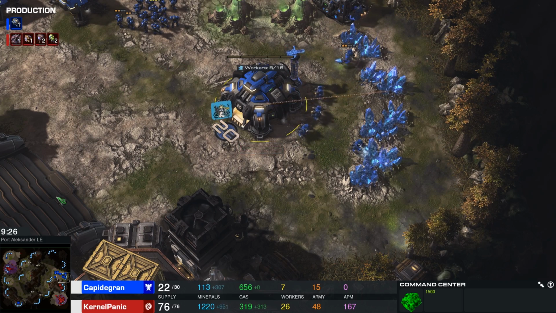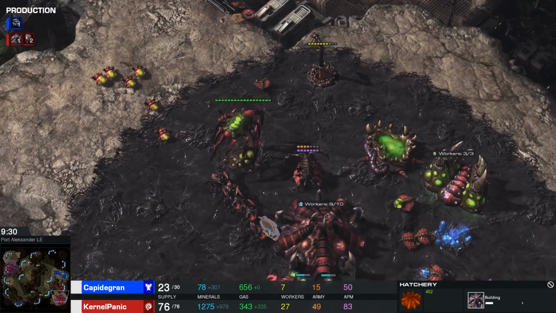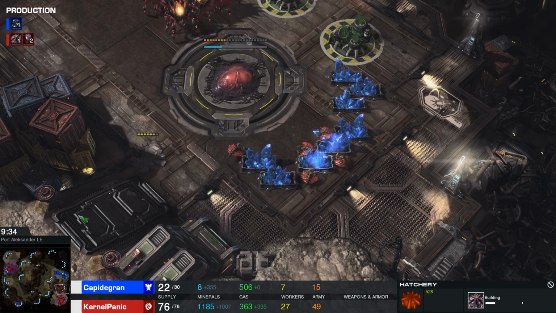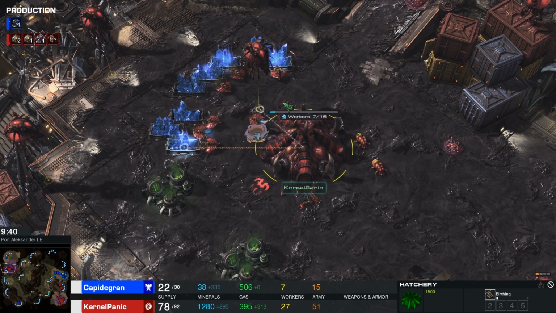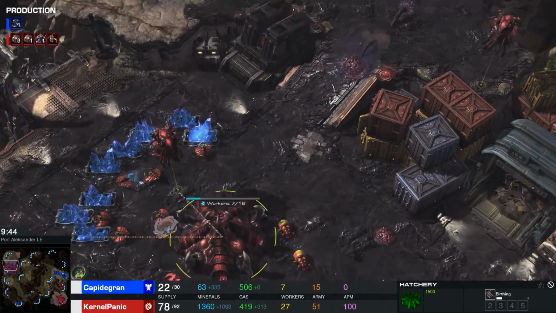Okay, so this is a weird game right now. This has turned out to be a bit of a weird game. Colonel Panic is trying to reclaim his natural. His main is currently running low, so he started doing some long distance mining. At the same time, he's also trying to produce on the other side of the map, but I kind of know this pain very well as a Zerg player, or as a StarCraft 2 player in general.